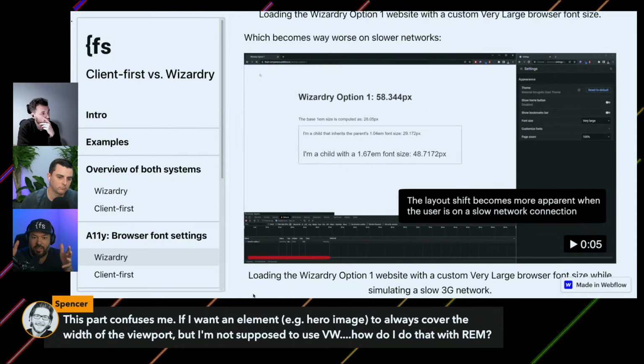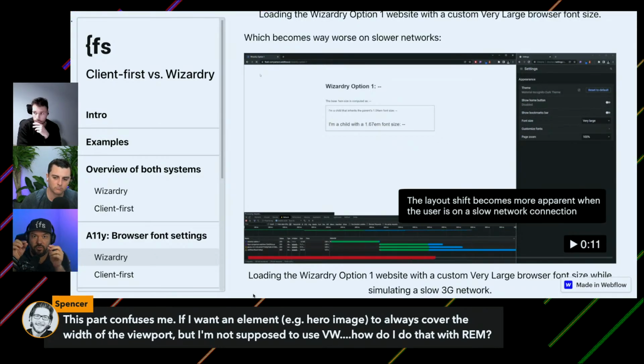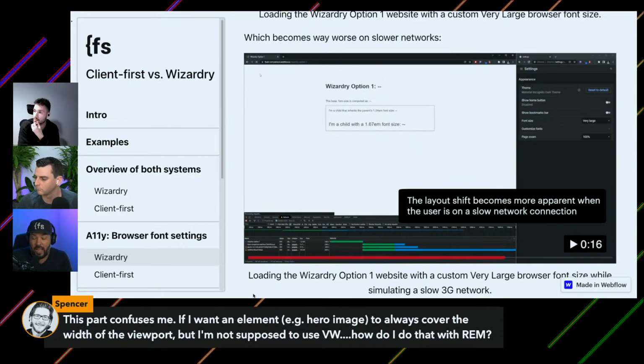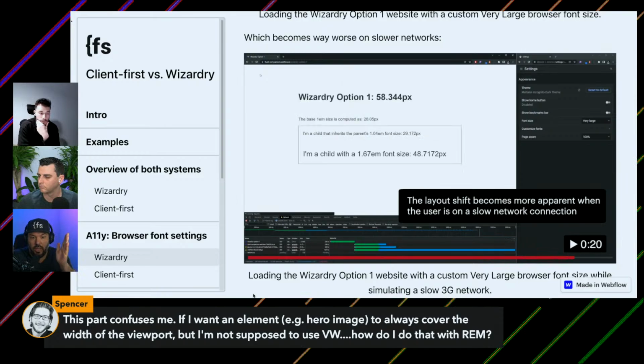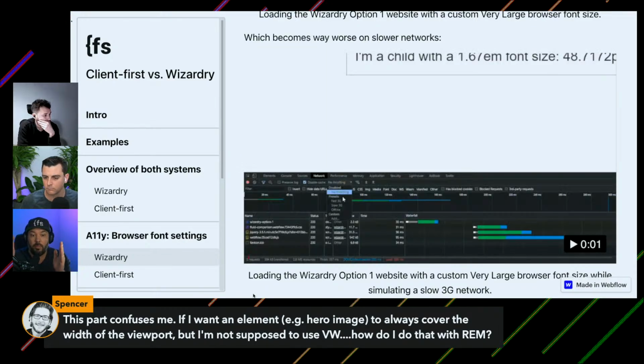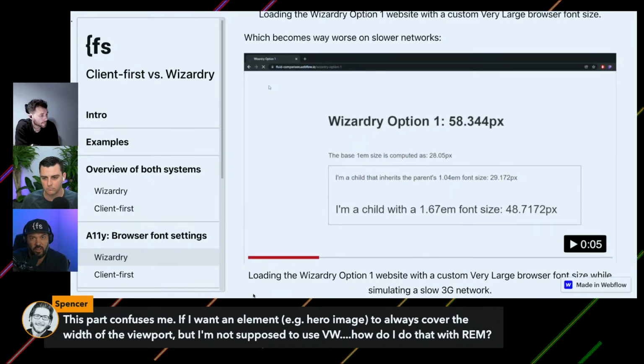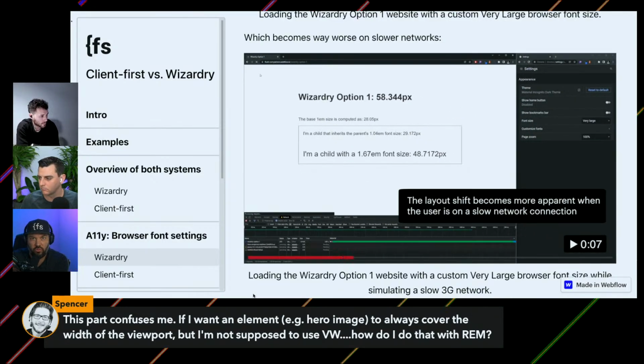That's just not going to scale. What this is talking about is that the core root element it's scaling against is the VW, so there's no reference for it to scale against. If you use a section that's 100 VW as a container, and then your heading inside is set to REMs, the container is still going to be 100 VW, so you'll still get that property, but the heading inside of it will scale with the rest of the site, and your other images, if they're set to REMs, will also scale proportionately.